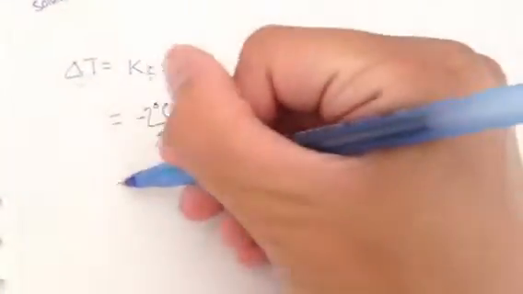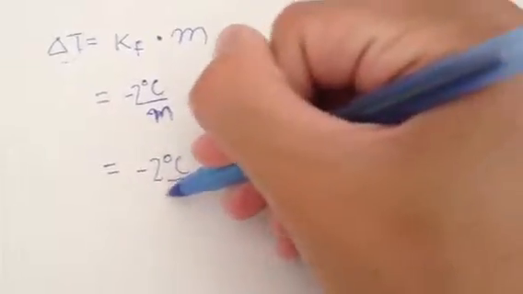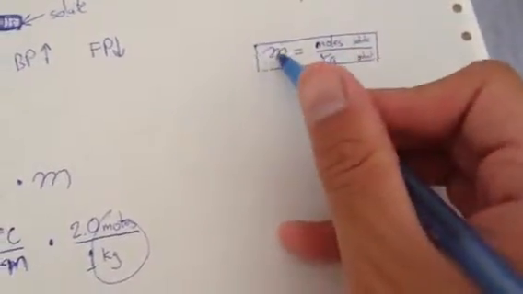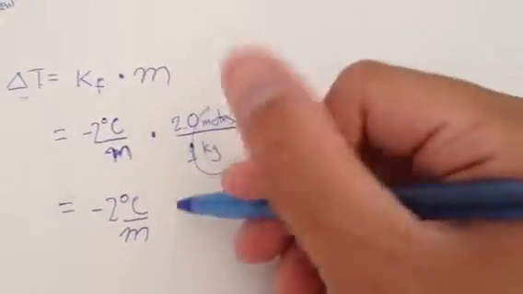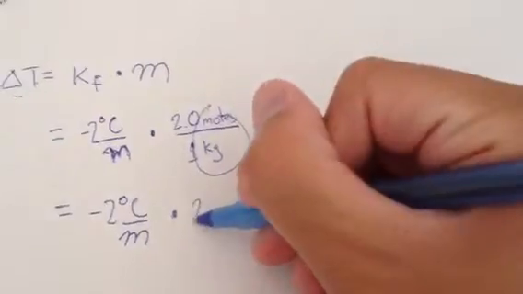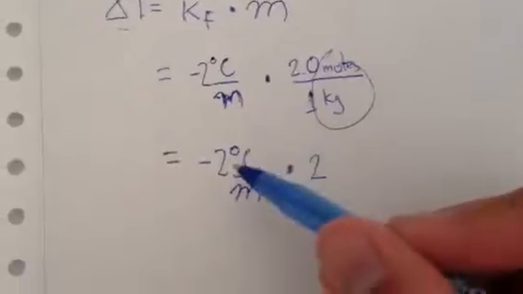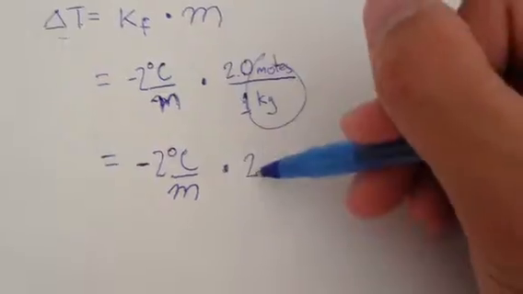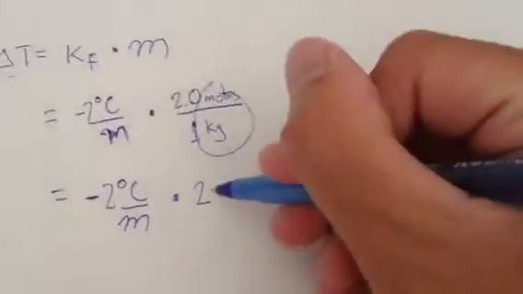So let me rewrite that. That's going to be -2, and still going to be degrees Celsius over little m. And remember, I told you moles over kg is equal to little m. So what that's going to do, and also take into account that 2 is going to be divided by 1. So watch, 2 divided by 1 is still just going to be 2, right? I'm sorry, and don't forget, the K of f is negative. I forgot. Oh, yeah, I already took note of that. It's still negative, okay? All right, so anyway, 2 divided by 1 is 2, and moles over kg, since that's equal to little m, I'm just going to write little m instead.